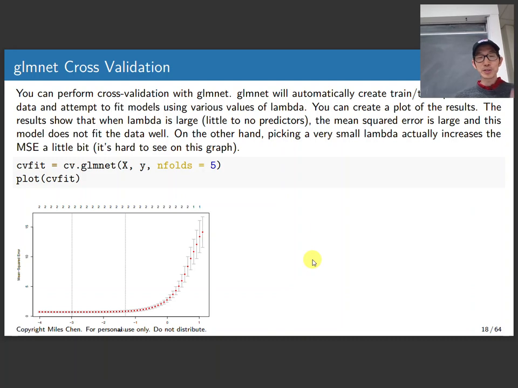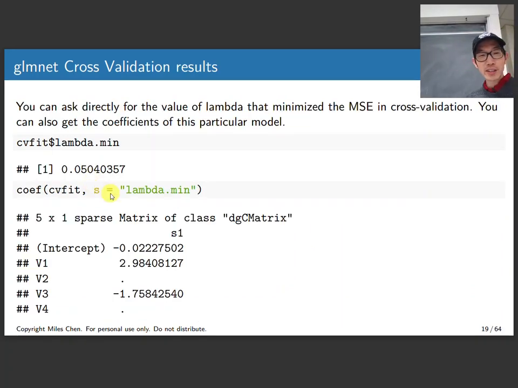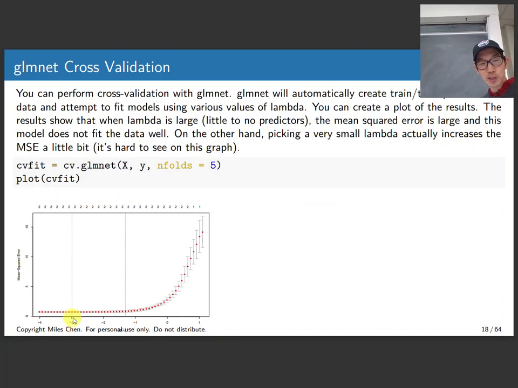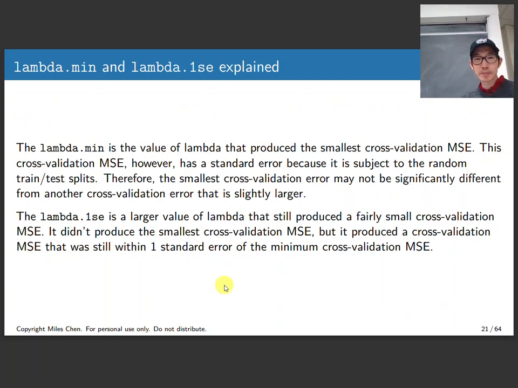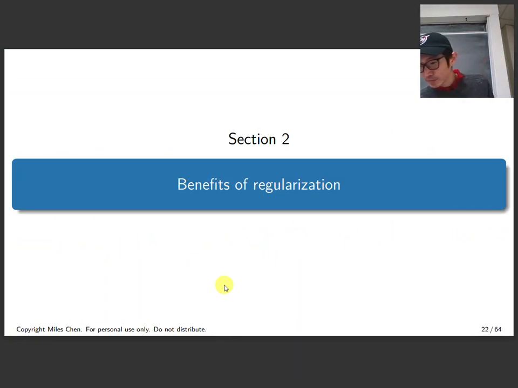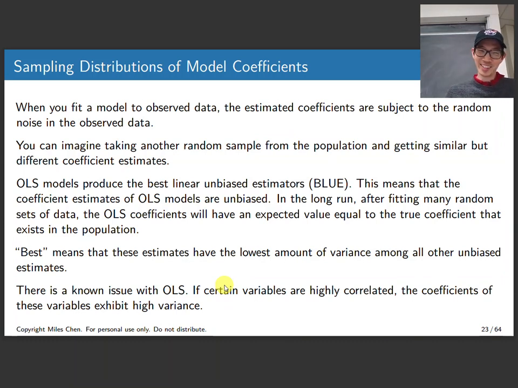And you don't have to stare at the little plot and try to figure this out. There's a button you can say, hey, I want lambda min. This is the one that corresponds to the minimum, and then you can do lambda 1 SE. All right, and this is the biggest lambda that's still within one standard error of the minimum lambda. All right, and so this is the one that we would recommend here.